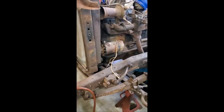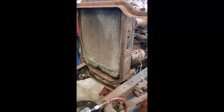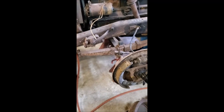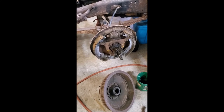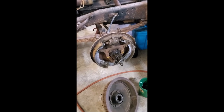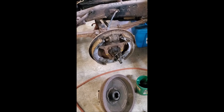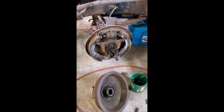But anyway, little by little, we'll get it. I don't know what shape that core is in. We'll find out. Piece by piece, little by little. So I'm gonna get back at tearing this apart. I'm gonna see if I can find a tripod to set you guys up so you can watch, and I'll probably fast forward most of the work I'm doing. But I think I'll try to concentrate on slower, more detailed videos when I put stuff back together, not so much tearing it apart. This will be probably a several part video, so this is just part one.